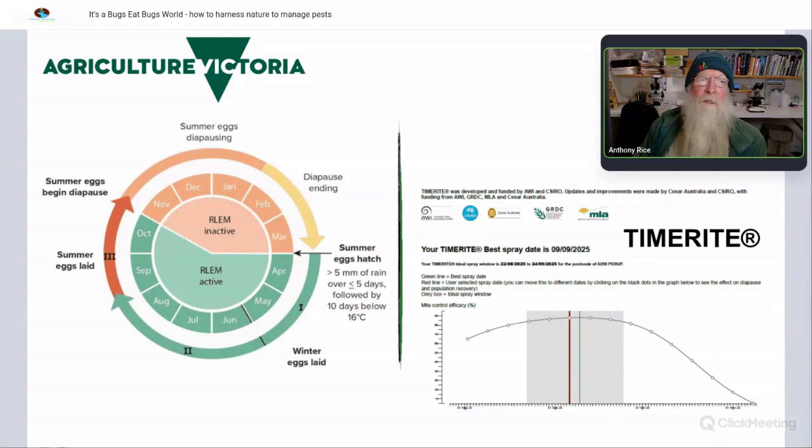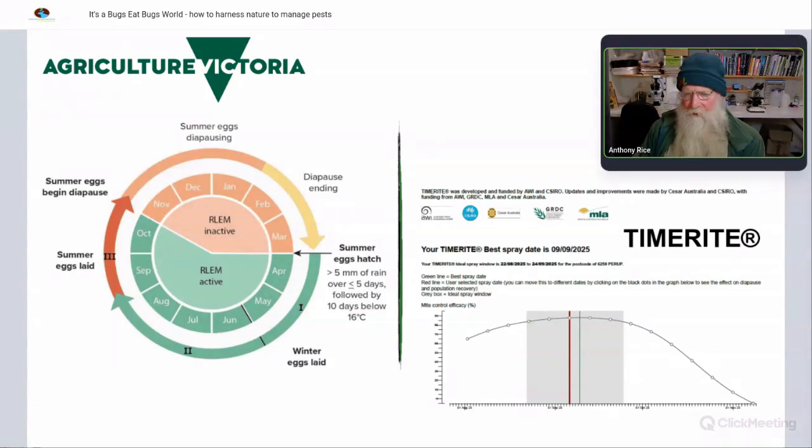And this is August, September time. And this is where they're laying summer eggs. I think this is the 3rd generation here. So these summer eggs will still hatch. And then it comes up to about October, November, when things are starting to get hot, they're drying out. And from then on, any eggs from this generation that haven't hatched will start to diapause. And then they are inactive. So the entire population of red-legged earth mite goes through these summer months as eggs, and bang, that's when they hatch. So when do you want to spray?